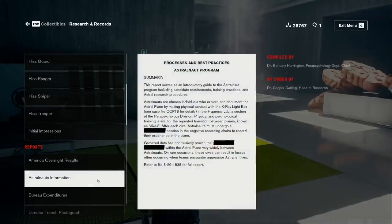Astral knots information. This report serves as an introductory guide to the Astral Knot program, including candidate requirements, training practices, and astral research procedures. Astral knots are chosen individuals who explore and document the astral plane by making physical contact with the X-ray light box in the hypnosis lab, a section of the parapsychology division. Physical and psychological training is vital for the repeated transition between planes, known as dives. After each dive, astral knots must undergo redacted session in the cognitive recording chairs to record their experiences in the plane. Gathered data has conclusively proven that redacted within the astral plane vary widely between astronauts. On occasions, these dives can result in losses, often occurring when teams encounter aggressive astral entities.